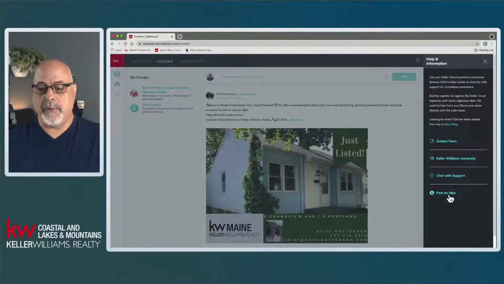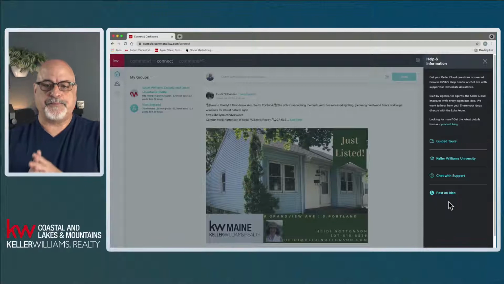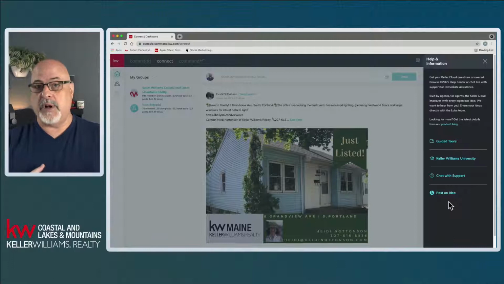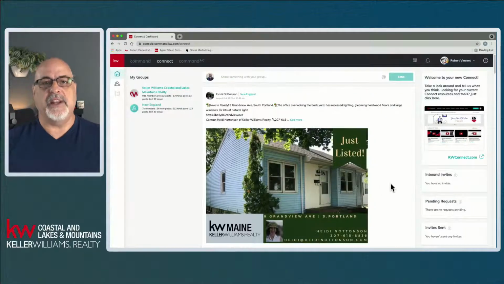And then, of course, down here at the very bottom, we have a post an idea. You know, the program is always growing. The whole thing is always growing. So coming down here and posting an idea takes you to the ideas.kw.com site, and you can actually see what people are thinking about, what they'd like to see in command. And by clicking on that post an idea, you can contribute to that conversation, and you can also upvote any ideas that you agree with, that you'd love to see. The more people that vote on these ideas, the more that they rise in the rankings, and the more likely it is that KWRI is going to take a good look at that and see if they can integrate those.